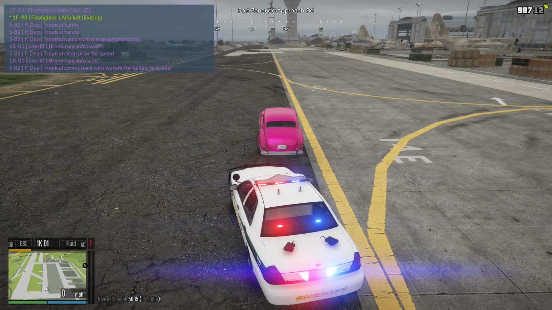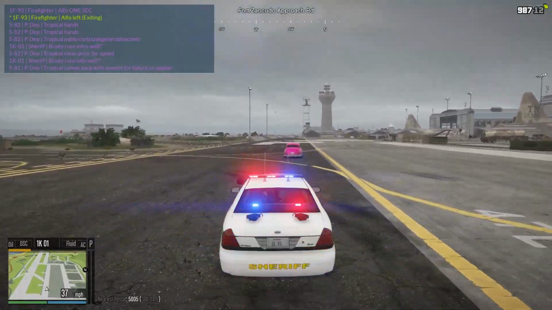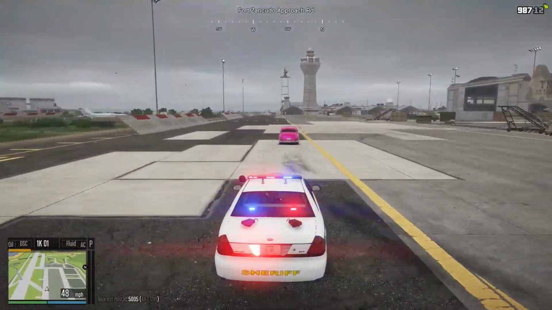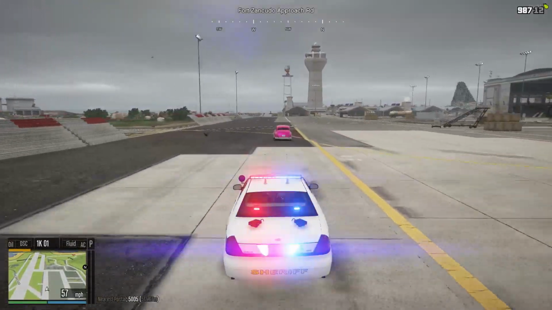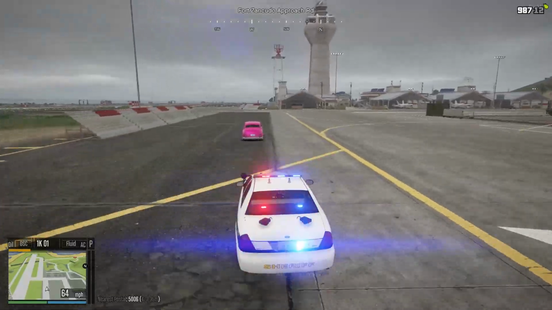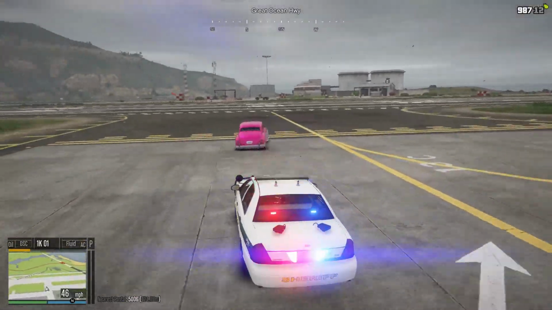Alright, so it says he comes back with a warrant for failure to appear, and then he takes off. After he takes off, you'll radio into dispatch. 1 King 1 to dispatch, we have a 1080. You'd give the direction it's heading, which is westbound on Fort Zancudo Approach Road. You'd give your nearest postal, 5006, and you'd keep in pursuit of the vehicle.